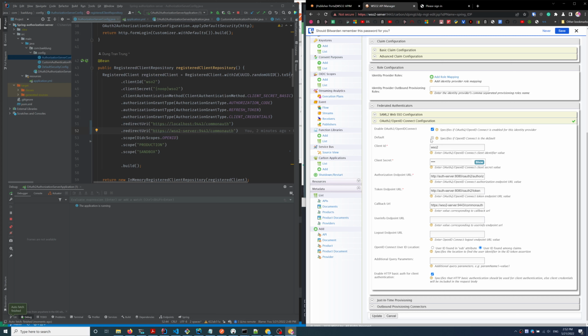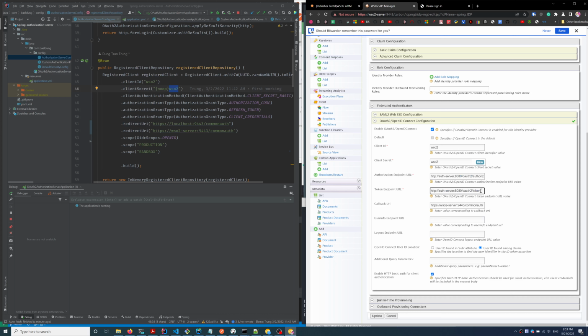This one is checked. This one is WSO2 because it's specified here. This client secret is here. Show. Okay, you got the point. This is the authorized endpoint.